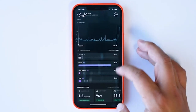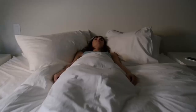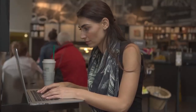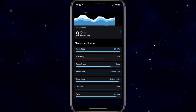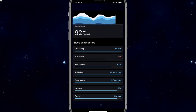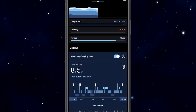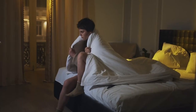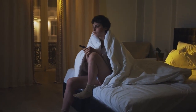Your sleep tracker can show you your sleep stages — light, deep and REM sleep — and how they change throughout the night. If you are not getting enough deep or REM sleep you may experience physical and mental fatigue, reduced cognitive function and mood disorders. To reduce your sleep latency you need to know how long it takes you to fall asleep and what causes you to have trouble falling asleep. Your sleep tracker can show you your sleep latency and your sleep onset, which is the time when you enter the first stage of sleep. If you have high sleep latency or delayed sleep onset you may experience insomnia, anxiety or depression.